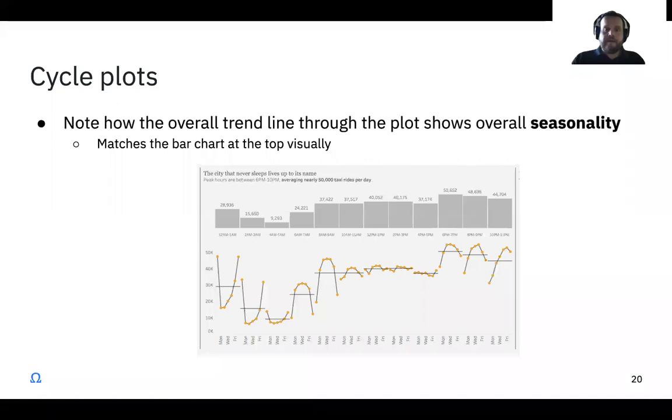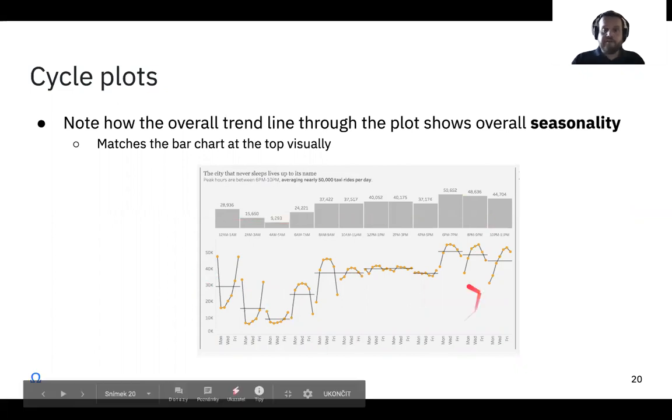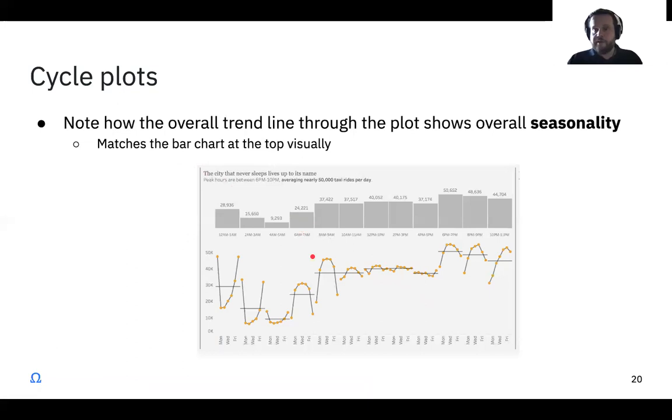And what is a nice part about a cycle plot is that even if you don't plot the averages explicitly, the overall shape of the plot matches the histogram, right? So even if you only show the cycle plot, by the overall shape you can see the development across the bins, which I think is a nice thing. Here we have it explicitly. Sometimes you just see the cycle plot and you infer it from the visualization.